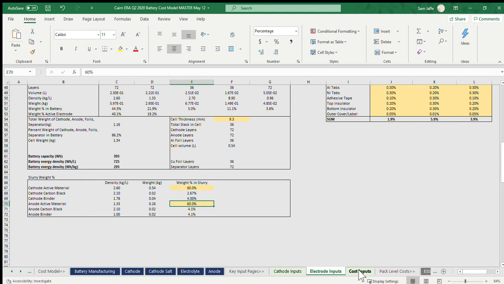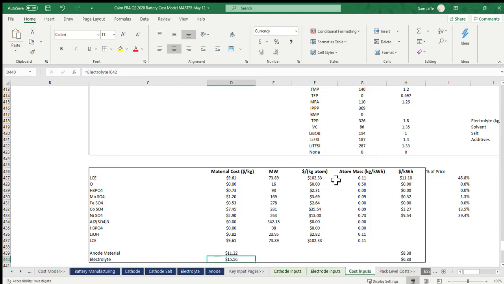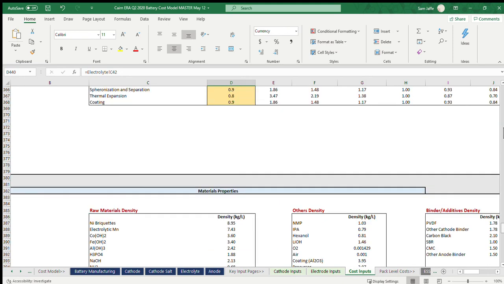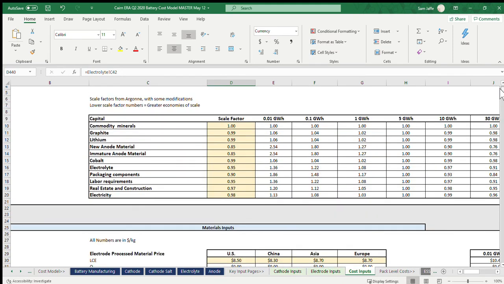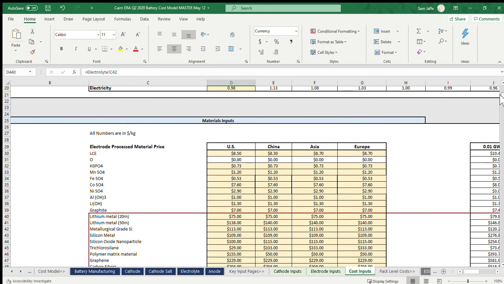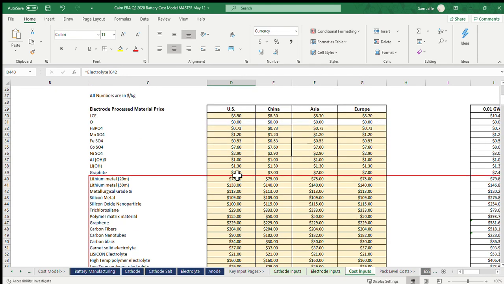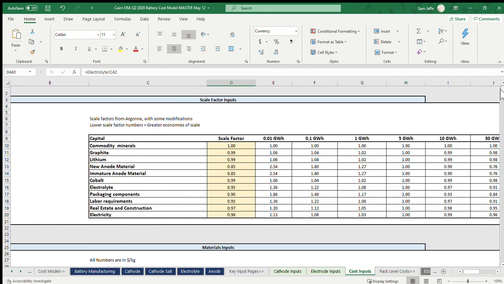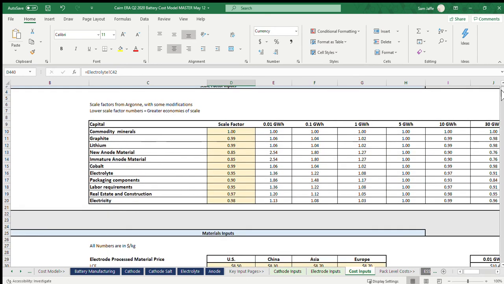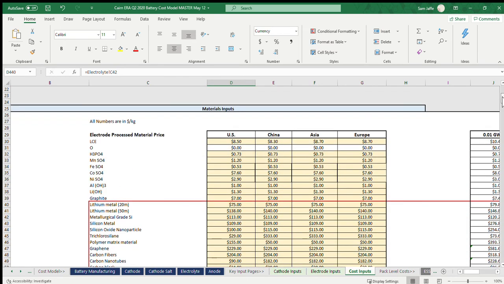Okay, the other major inputs page is the cost inputs. And I'll go over this quickly because I think it's pretty apparent, with a couple issues around it. Number one, you start out here. So if you scroll down the page, you start out with the scale factor inputs, which I'll come back to. Then you get into the materials inputs.